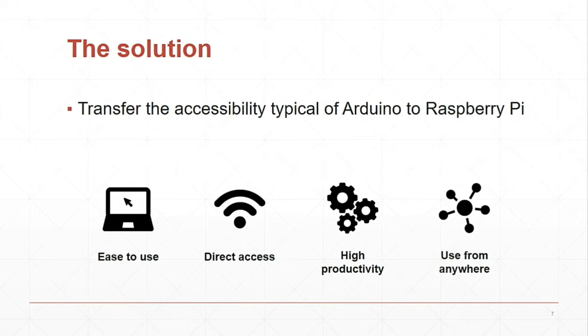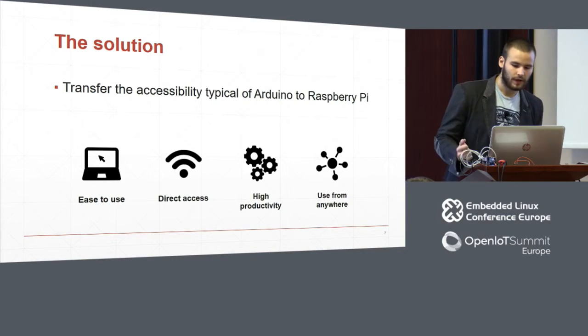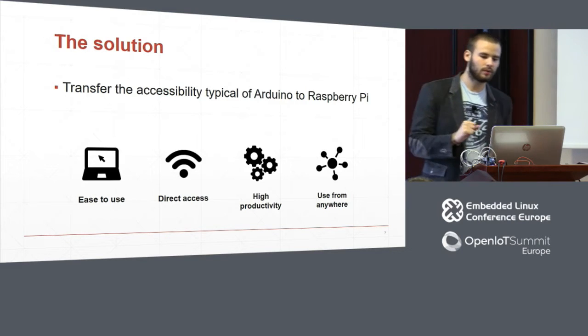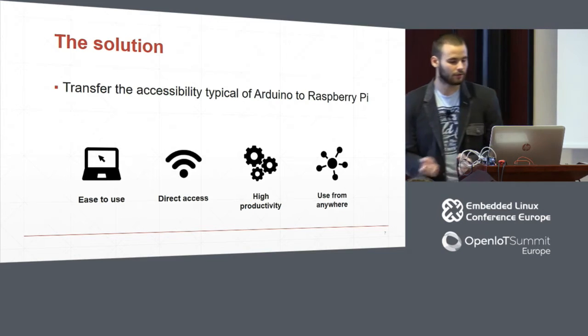Again, the 15-year-old boy: he goes to the store, buys the microcontroller or embedded board, connects it, and just needs to run one script. It doesn't matter what board or what manufacturer it's from. The solution is to transfer the accessibility typical from Arduino to the Raspberry Pi — digital write, analog write, digital read, and analog read — the basic input and output of GPIO pins, made to run on a whole range of boards. Our solution lets you make one script with minimal to no modification and run it on an Arduino, a Raspberry, a Udo Neo, or an Intel board.